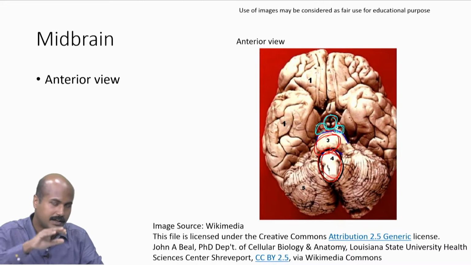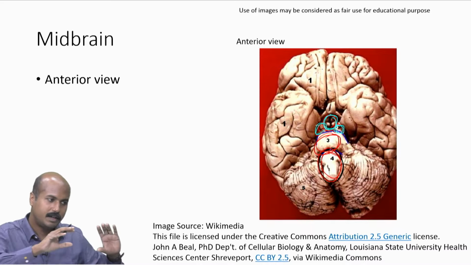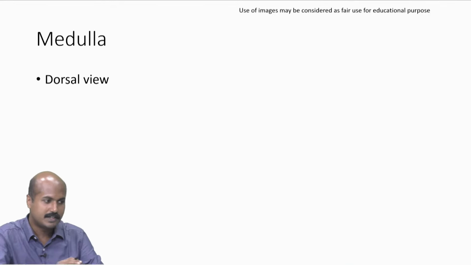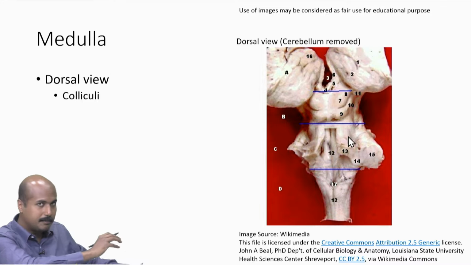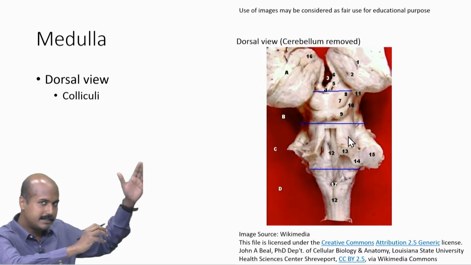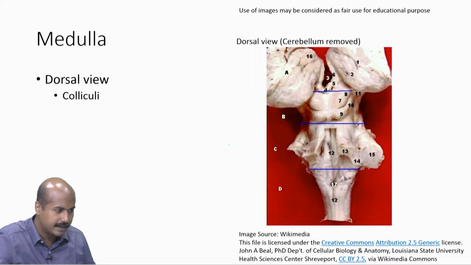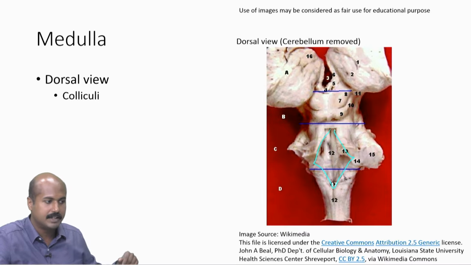If you turn around and remove the cerebellum, you expose very clearly the brainstem from the posterior aspect, that is called the dorsal view. In the dorsal view, as you can see in this image, the cerebellum is removed. The cerebellum is cut by incising the cerebellar peduncles, and if that is removed, you can see the floor of the fourth ventricle very clearly here, the rhomboid fossa that we mentioned before. Above that, you will be having the midbrain. So this much part is the midbrain.